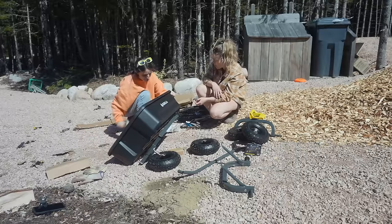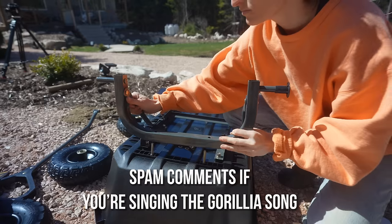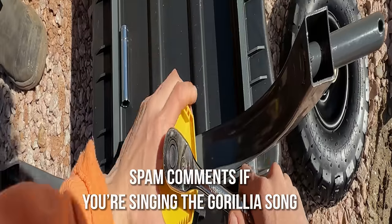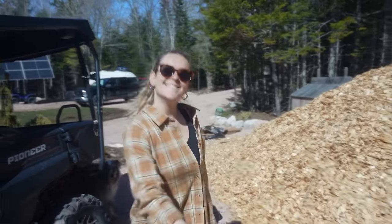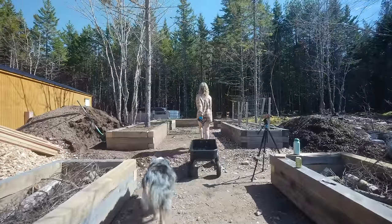Hey Bella, you gonna clean that up? Gorilla, gorilla, go, go, gorilla. Walk the runway, girl. Crystal with her gorilla cart in the Vogue fashion show.